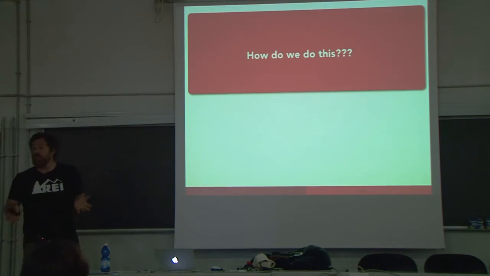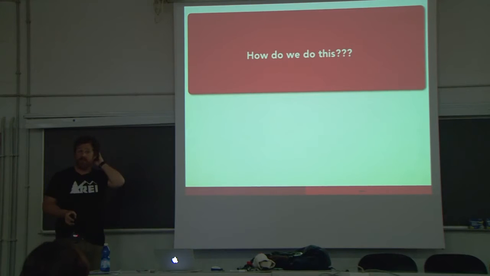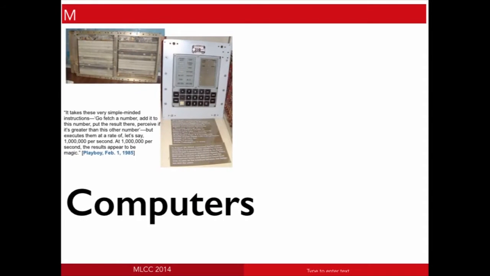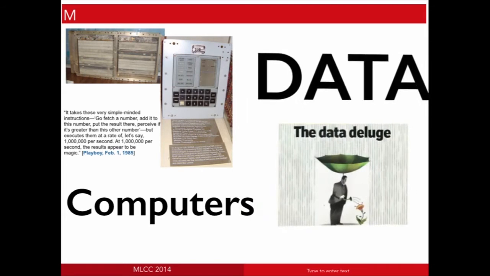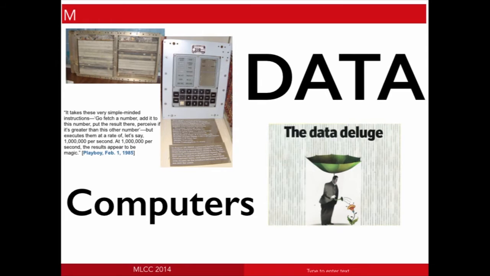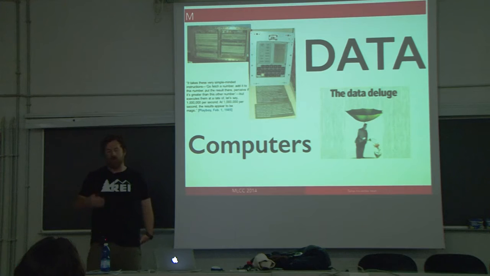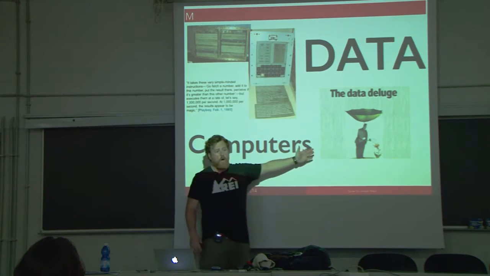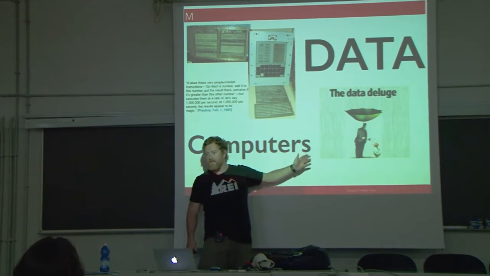What is one of the ingredients? There are many ingredients that make these things work, especially in these hard applications, but this is just one. What are the ingredients that go into these systems? Basically there are two main things. What changed in the last 20 years? Well, mostly that we got very good computers and a lot of data.